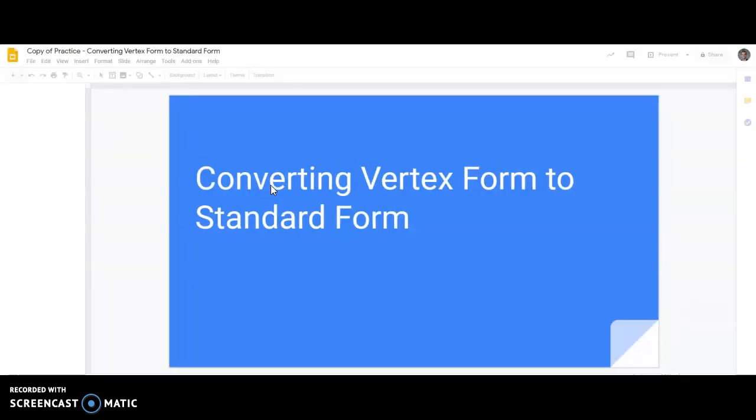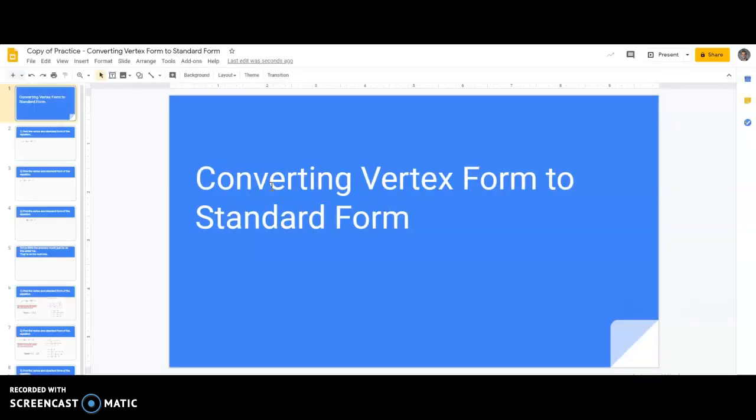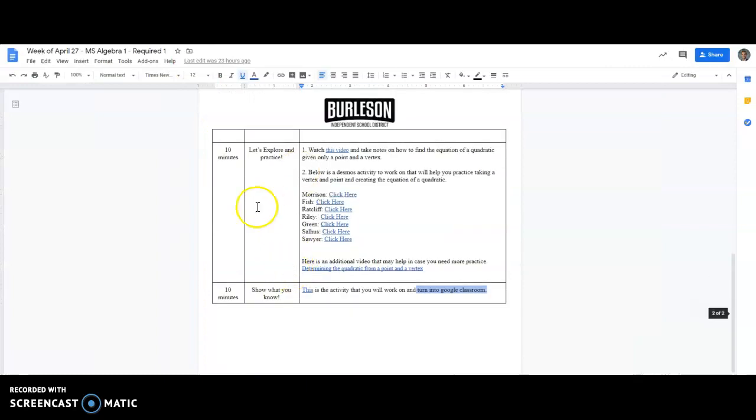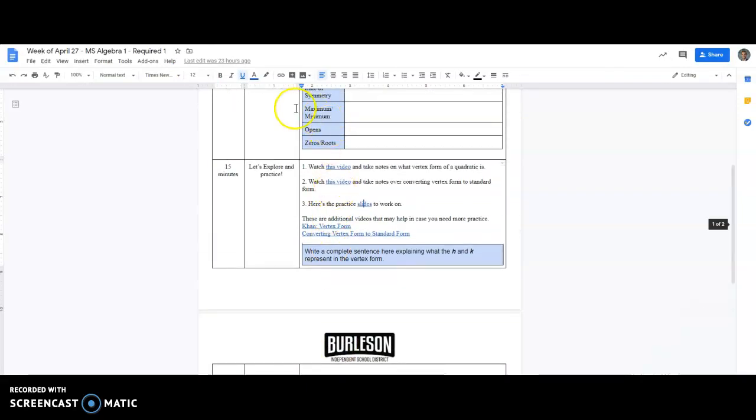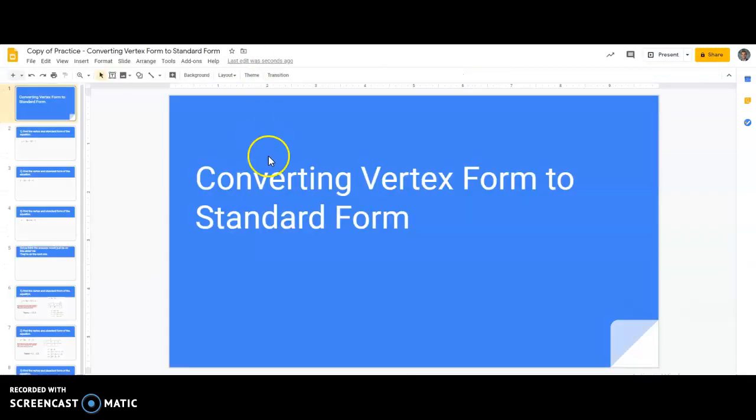The practice activities do not necessarily need to get turned into me. They are just for practice. You're more than welcome to turn them in, and I'll go through and look and make sure you're doing things right. But we've changed to simplify all the assignments. You're only required to turn in or submit one piece, and that should be this assignment at the very bottom. So everything else is just practice to guide you through how to learn the material.